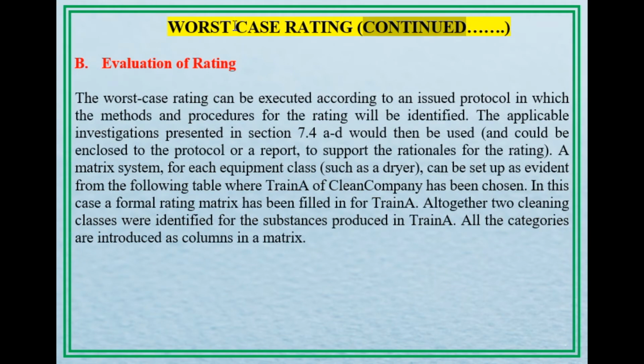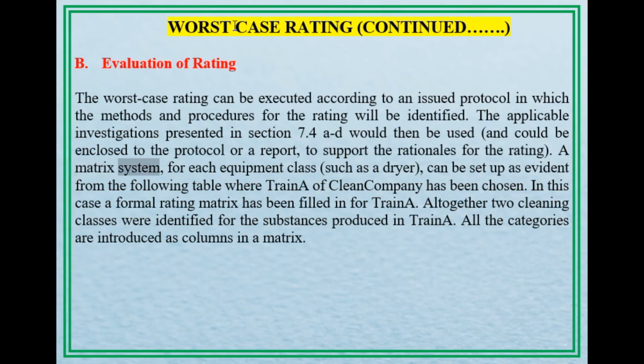Worst case rating, continued. Evaluation of rating. The worst case rating can be executed according to an issued protocol in which the methods and procedures for the rating will be identified. The applicable investigations presented in Section 7.4 AD would then be used, and could be enclosed to the protocol or a report, to support the rationales for the rating.